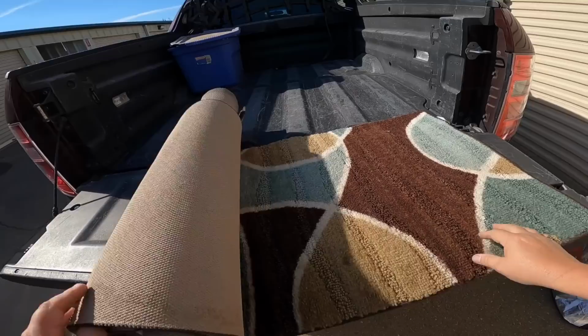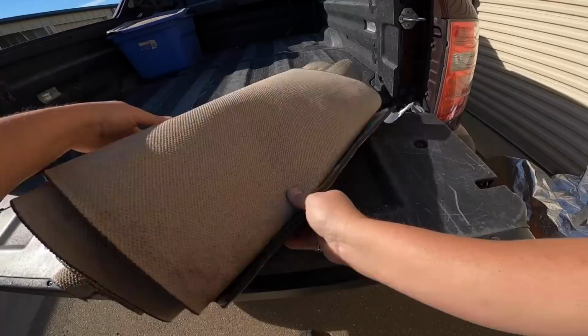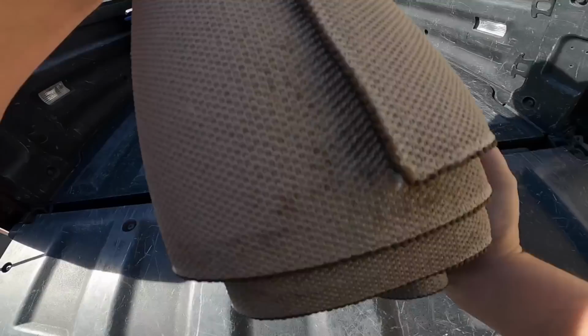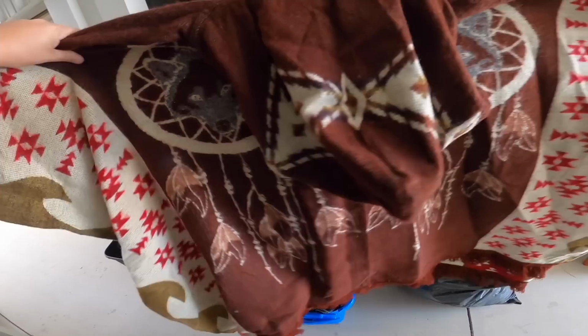There's a rug. That looks pretty decent, actually. Stained. This side looked all right. Got dirty though. It's not a high end one. You can tell it's a very low end one. Okay, but yeah, stained. Boo on you. All right, next box. Ah, this is nice. Look at this. Is this a poncho? Yes, it is. A poncho with a hoodie built in. That's cool. That'll keep you warm. It's good for the flea markets.